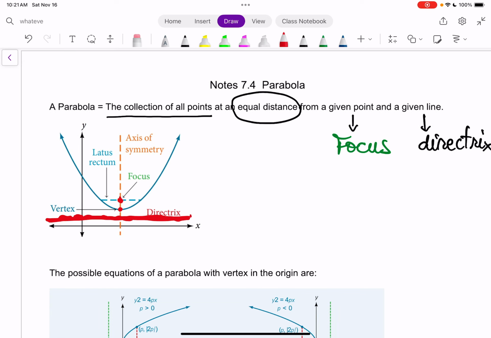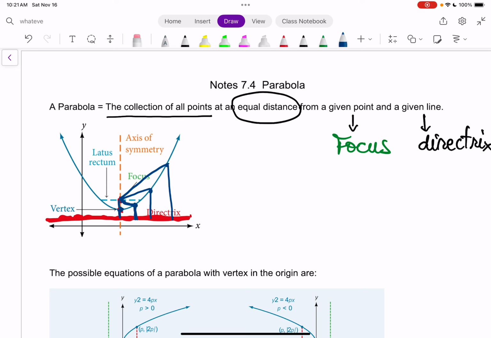And we want to find all the points that are at the same distance from this given point, the focus, and this given line. Now, of course, the one that makes most sense is the one that feels like it's closest to both of them, which is the vertex of the parabola. But from any other point on the parabola, if you draw the distance to the directrix and the distance to the focus, those distances are going to be the same. Okay, so there you go. From here to there measured, here to there measured, those distances are equal to each other.